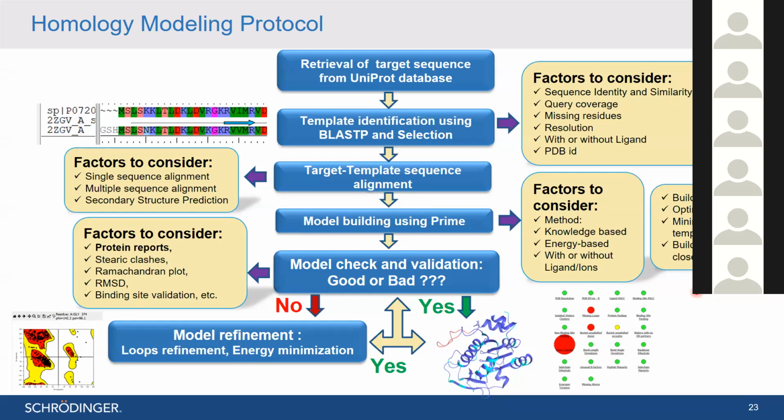Thank you. So the next question is, how do we read a Ramachandran plot? The simple thing is, in the Ramachandran plot you can see it is divided into various regions. Red color is the most allowed region, the yellow color region is the allowed region, and the white color region is the disallowed region. Each dot represents the backbone torsions of an amino acid residue. A dot should not fall in the white color region because it is disallowed. You need to get all those dots inside the red or yellow color region. This is the best way to read it. But if you want to read more about it, simply type Ramachandran plot in Google and you will get the first link from Wikipedia where it is all explained in detail.